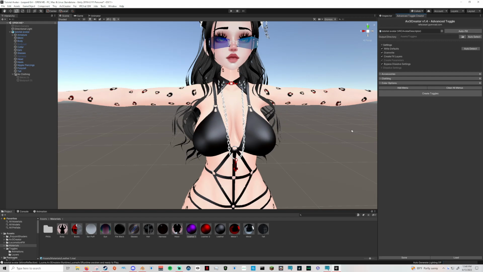Okay, like I said, I don't have the auto hue creator on my version, so you can always look up a tutorial or go into Rafa server to learn how to do that if you got the advanced version. So now that we have everything set up, I'm going to click create toggles. It's going to ask, do you really want to do it? You say yes. It'll sit here and it'll do its little thing.